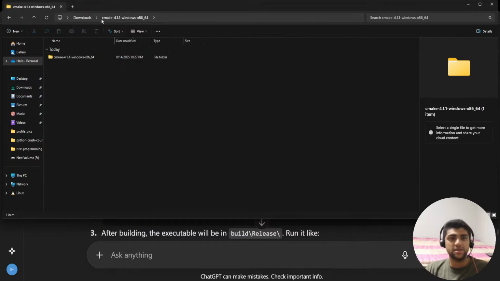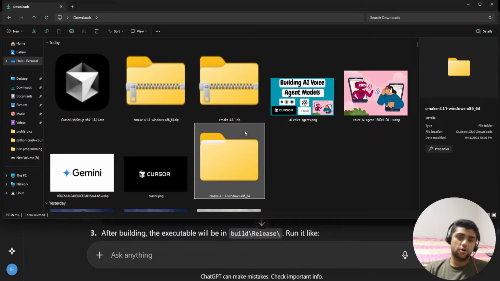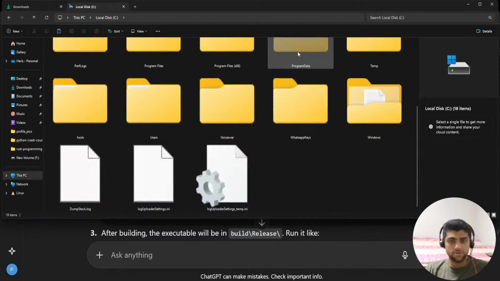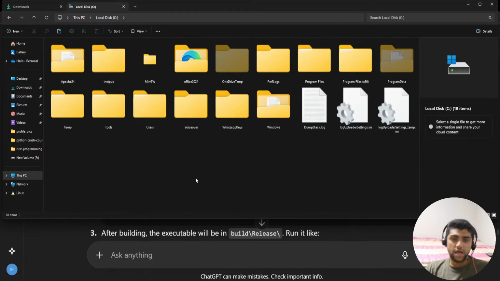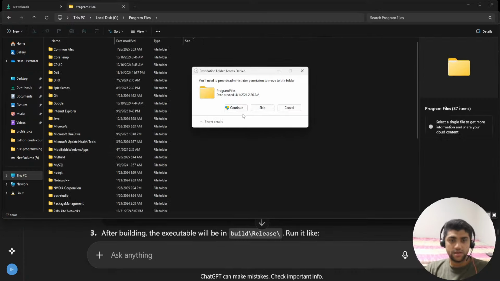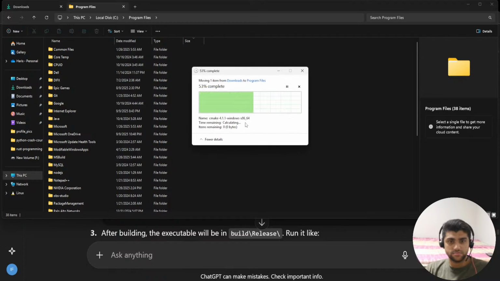You could normally. It's a better practice. They always want better practices. But I'll just cut this and go to the C drive, which is This PC. Go in a new tab, and then here in the C drive, you can add, suppose, Program Files. Paste that one inside, and just say continue.